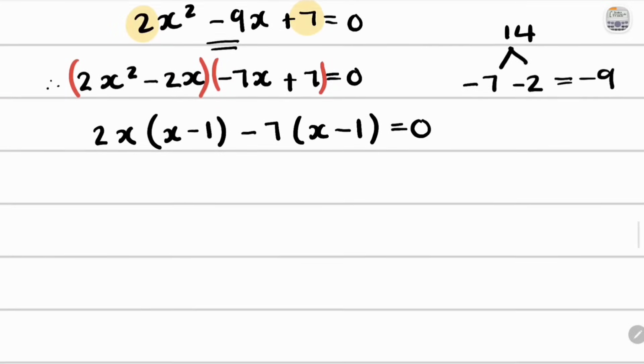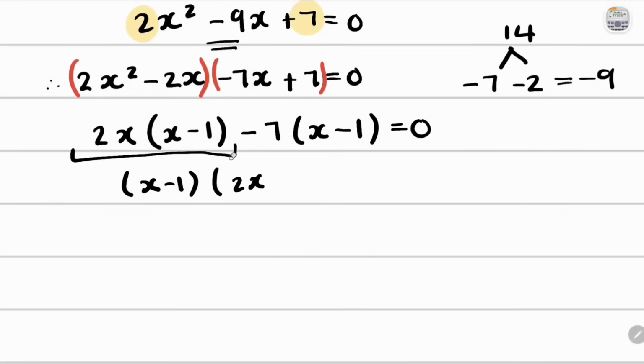Okay, do you see that in this new simplified equation, all that is common between the two terms that we have, because that's what we have, two terms, would be the brackets. So we're now going to take the brackets out as a common factor. So we have x minus 1 that comes out. And then what is left in the first term after taking out that common factor?